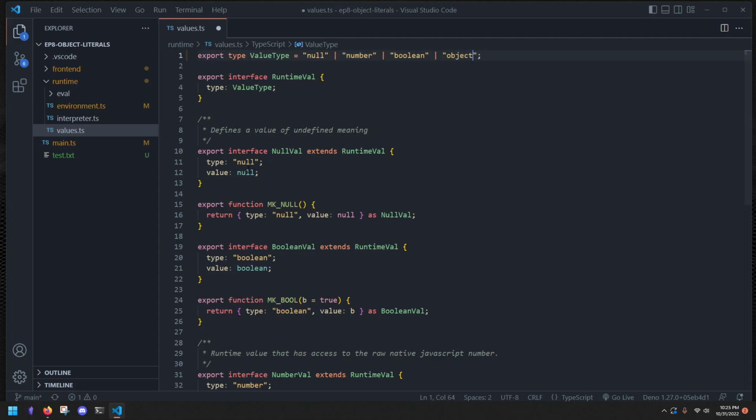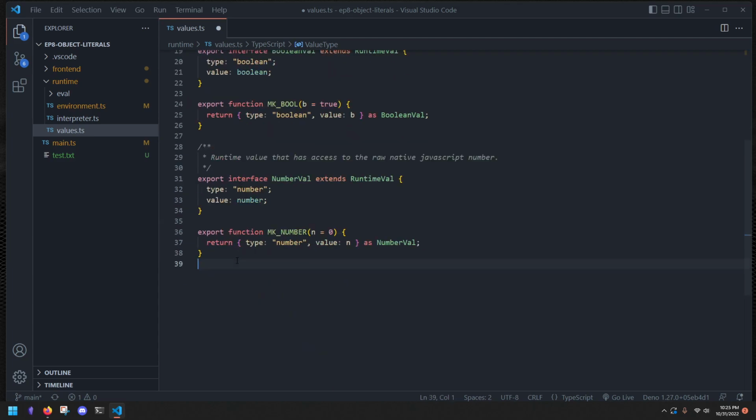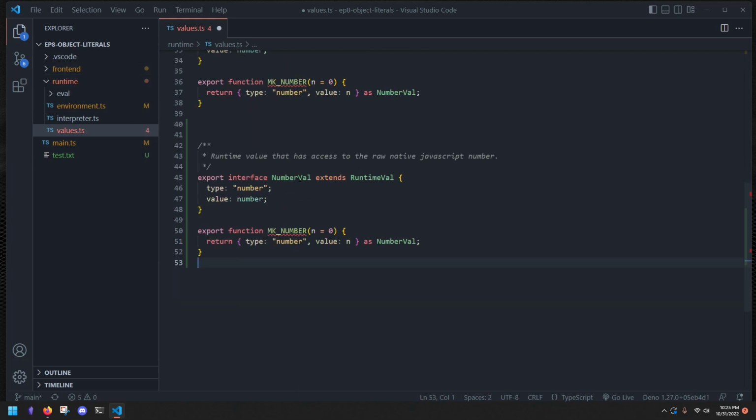Right, so we have a type of object. Nice. Now let's create a new helper function like this. So we're going to create a number val. Instead, we're going to call it an object value. We're not going to have a helper for making an object, but an object value, all it is, it contains a type of object and a value, right? We just need the properties.